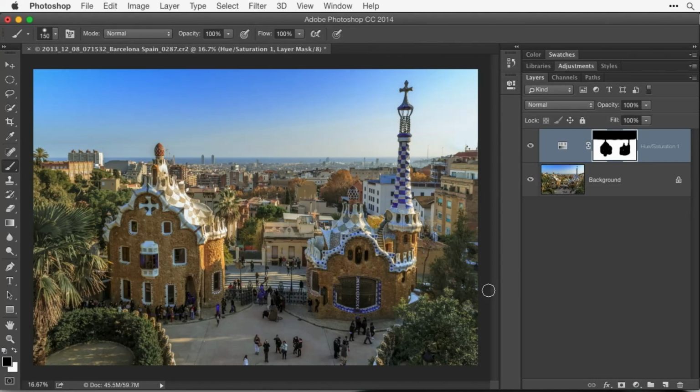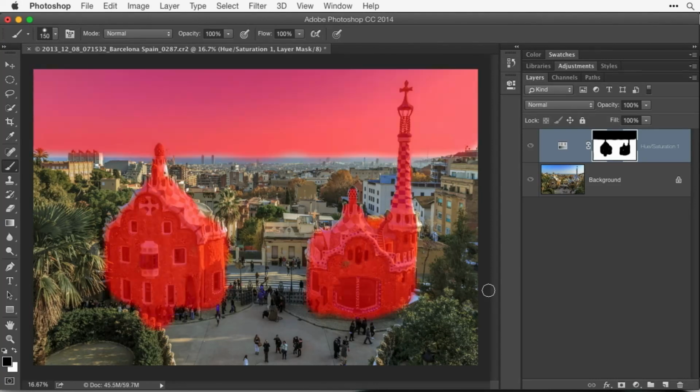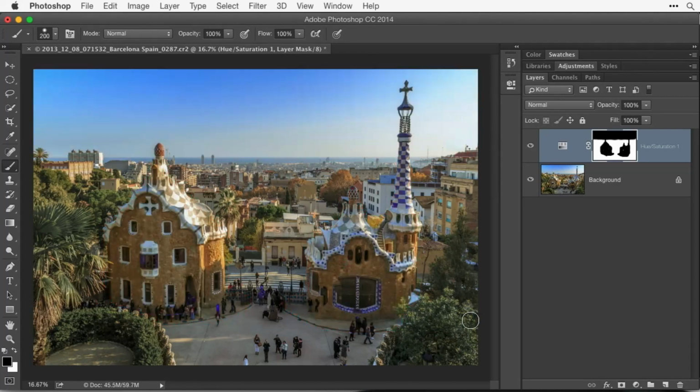But you remember how you can get a red overlay? Backslash. I can now tell where I've removed the adjustment from, and I can see if that's where it might be appropriate. If it's not, I just continue painting. I'll hit X to paint with white, get it off for that. I'll hit X to paint with black to get it on here. Get it around that side. Well, I'll get those people out front. I'll limit it to where the sidewalk is. Like that. And just see if there's any other areas where I might have needed it or where it shouldn't be. And then I hit backslash again.